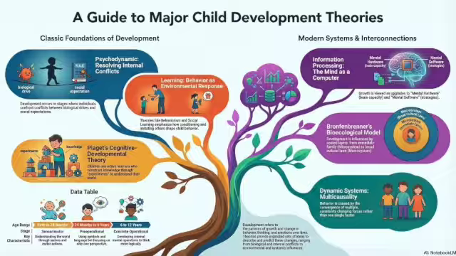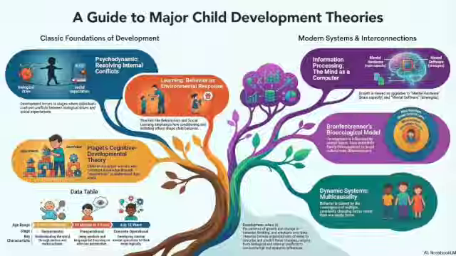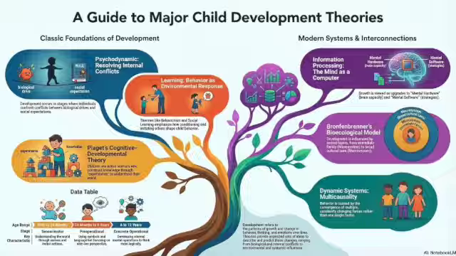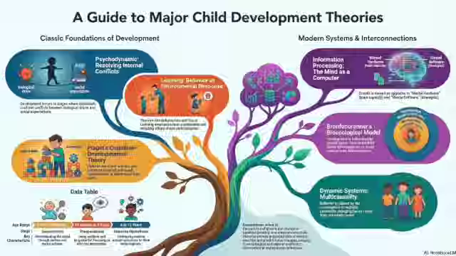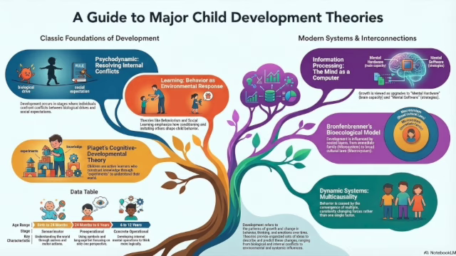For instance, does your family trust your school? Makes sense. Outside of that is the exosystem. These are forces the child never directly interacts with, but they still feel the ripple effects. A great example is a parent's workplace. Oh, right. If a dad is incredibly stressed by his boss, he brings that stress home, and it fundamentally alters the child's environment. Exactly. Then you have the macrosystem, the cultural values and laws of the country you live in.